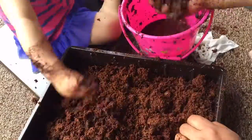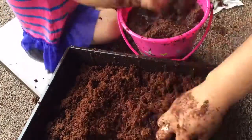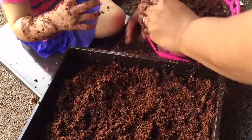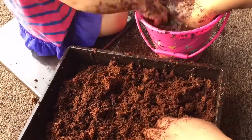We're almost done. Finally, this dirt was a hassle, and next time I'm going to read the instructions. So as you can see, I'm just putting the last pieces of the dirt in the bucket, and my daughter's putting the good dirt in the container. So exciting. Let's move on to the next step.